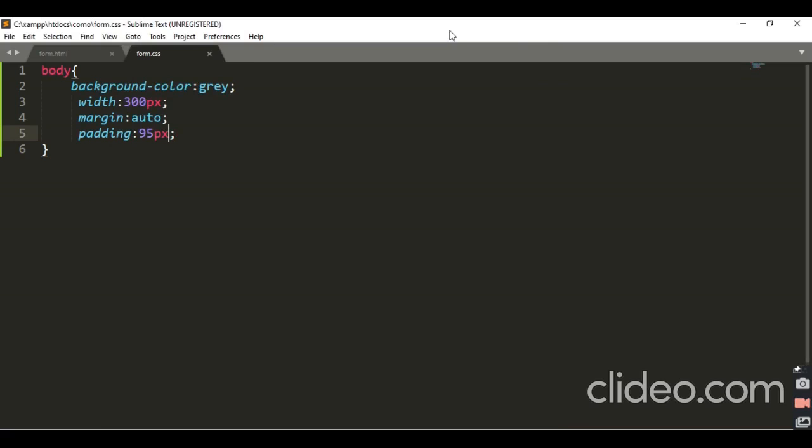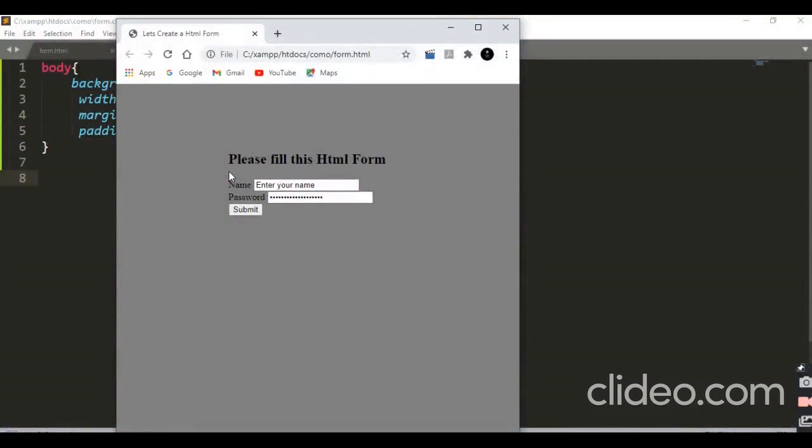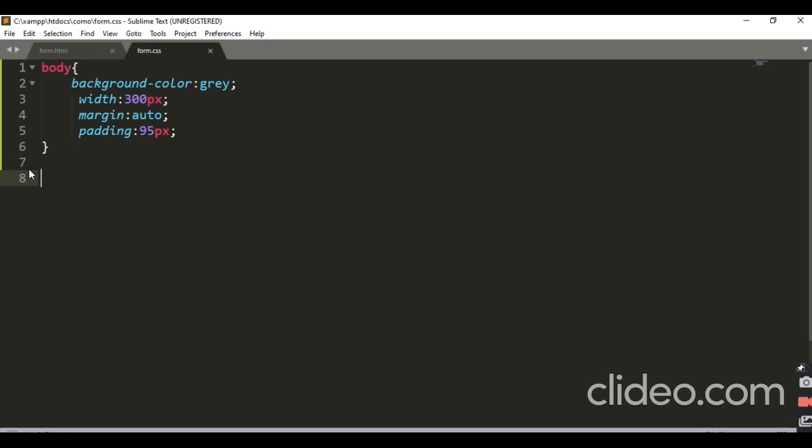So now I have to give the spaces between the form and in the input tag, means here is our form. So now it's not looking better. So we have to give space in between the boxes and in the boxes also. So I have used the input tag for creating this two name and password variables and their values. So I will use that tag inside CSS for styling those labels and their boxes. So here I will use input tag in our CSS.